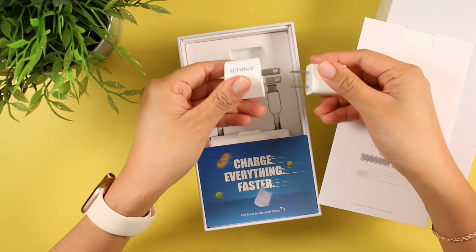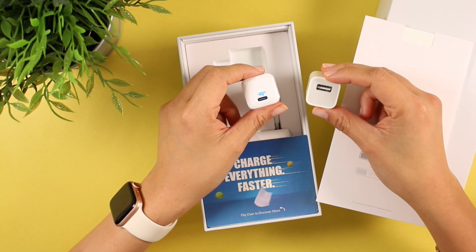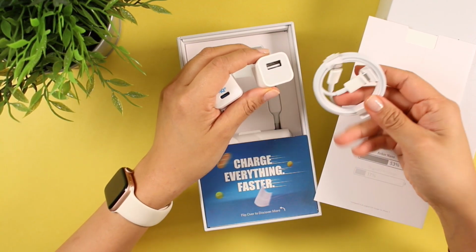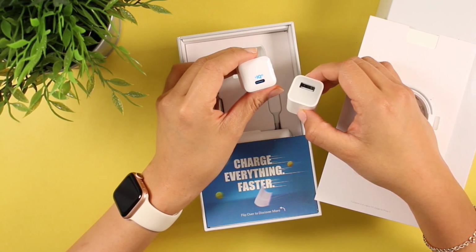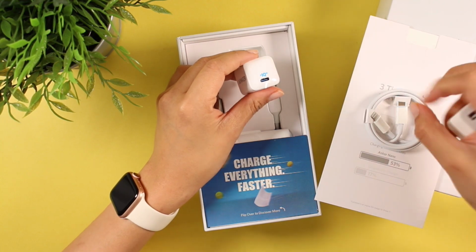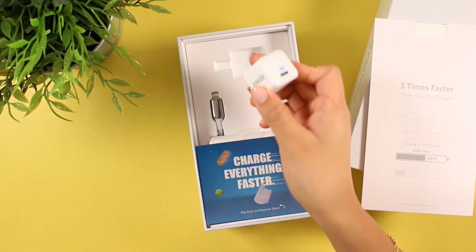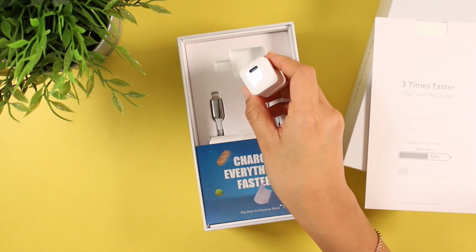Also, you might have noticed that the 5-watt charger that you may have lying around in your house right now is not even compatible with the chargers that they have shipped out with the new iPhones. Whereas the Anker Nano is already equipped with USB-C, so it will work perfectly with those new cables that you have out of the box. The Anker Nano is so compact and lightweight. This will be perfect for traveling or just throwing in your bag when you're on the go.